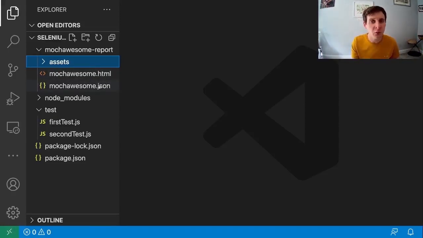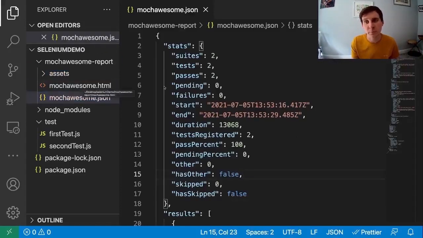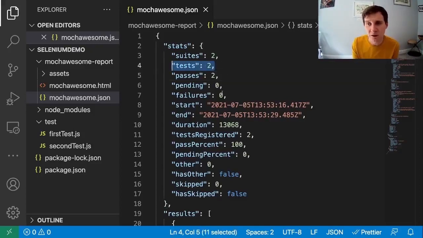So if I start with the .json file, you'll see that it contains the raw information relating to this particular test execution run. So for example, we can see the number of tests, importantly the number of passing tests, and things like the start and end time and overall duration.